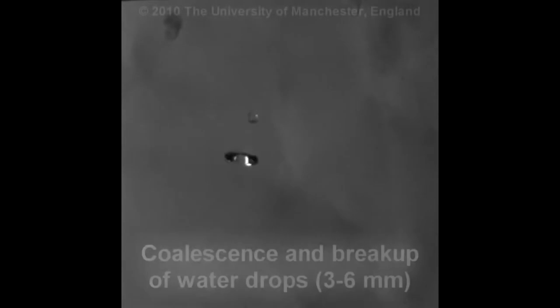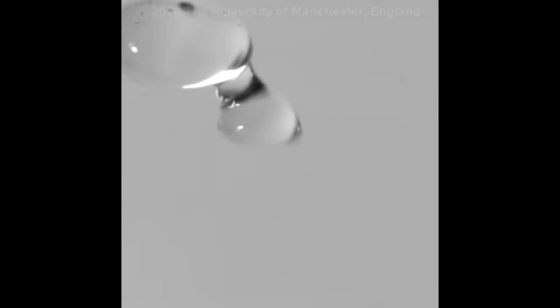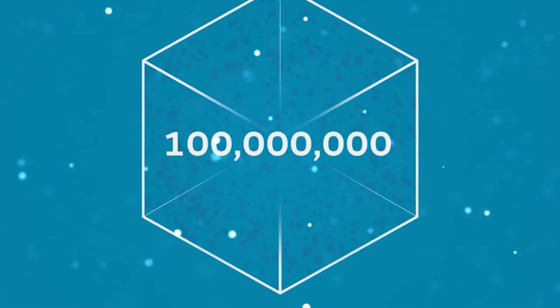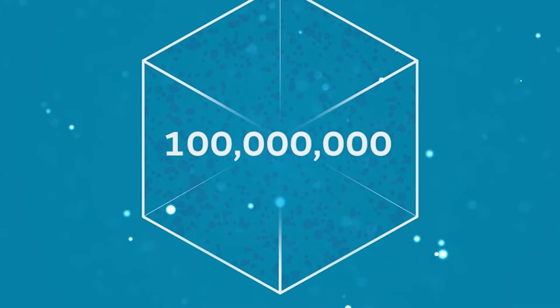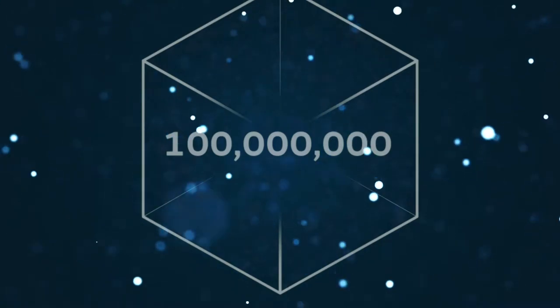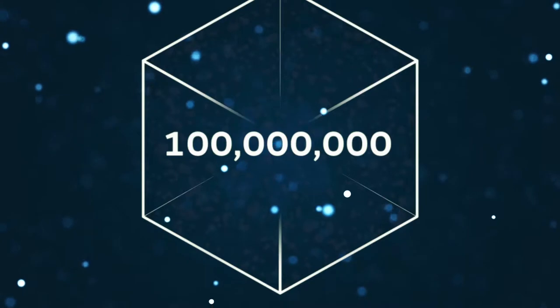You know from personal experience that once a cloud forms, you don't have to wait that long for precipitation to begin to fall. Part of the problem is that it takes quite a few 20-micrometer diameter cloud droplets to make one 2000-micrometer diameter raindrop. The raindrop is 100 times wider, 100 times deeper, and 100 times taller than a cloud droplet, giving it a volume 100 × 100 × 100 — equal to 1 million times larger. It takes about a million cloud droplets to make one average-size raindrop.